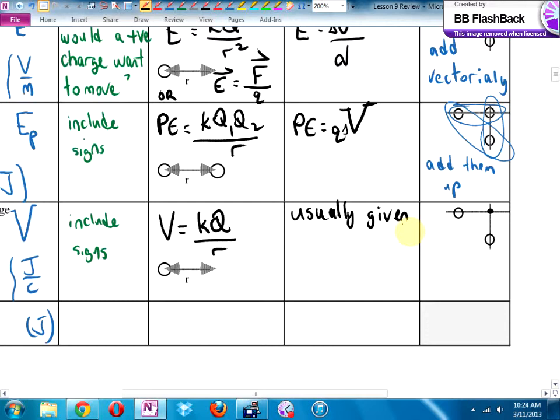I guess the only other way, though, occasionally, you could say, well, voltage is the amount of energy per Coulomb. If I gave you a situation where you were using kinetic energy, is there a change in height? Is there a change in speed? And I gave you the initial and final speeds, I could say, how many volts do you need to get it done? And you would solve for the voltage. Fair enough.